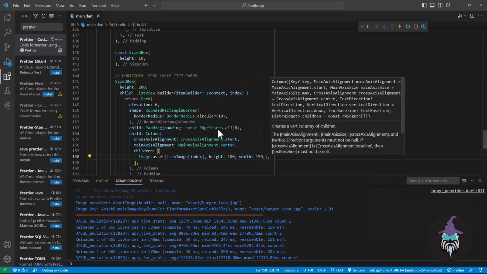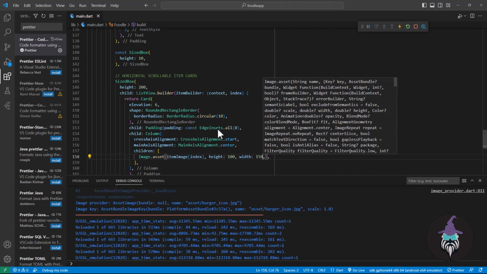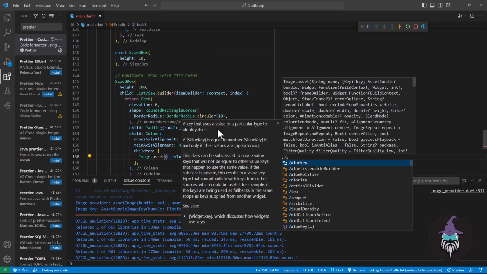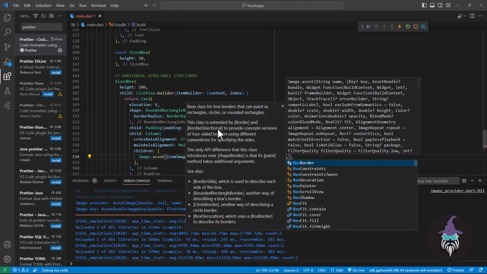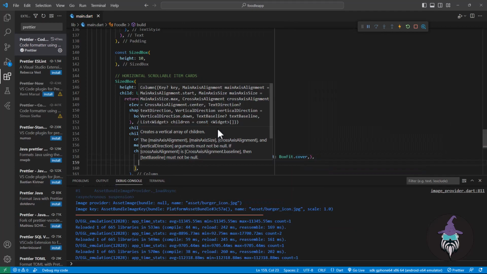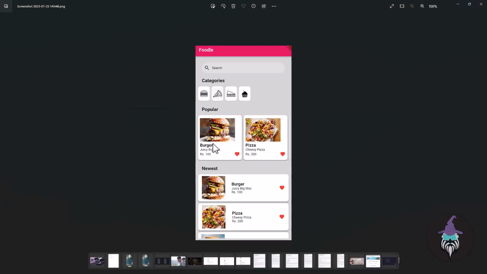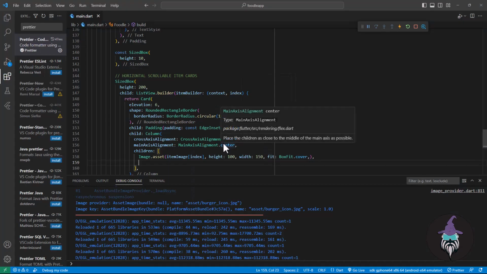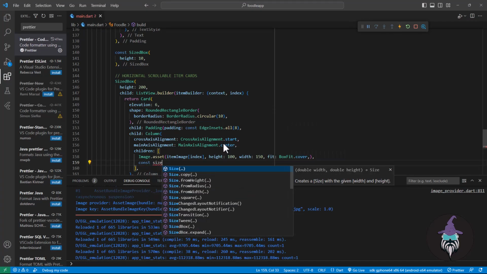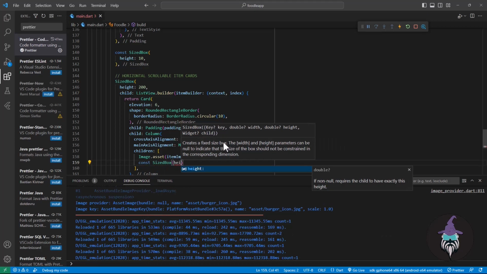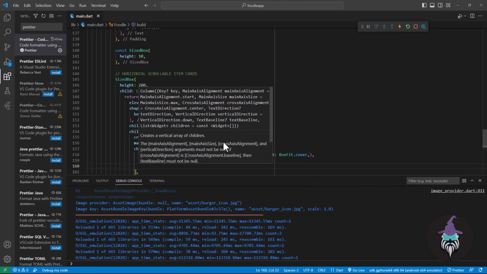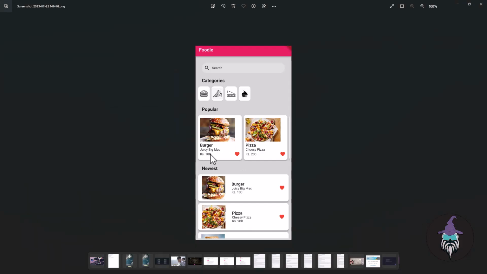So that's it for the image. Also make it, let's say, box fit dot comma. Now below the image, let's add some spacing. So constant size box of height 5, and below the size box we have 3 texts, 1, 2, 3.